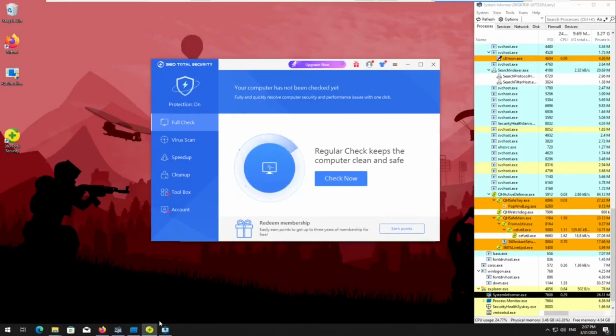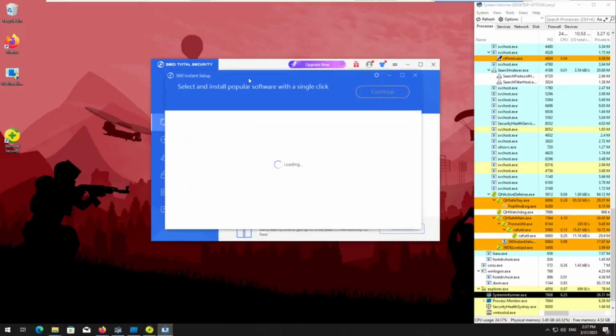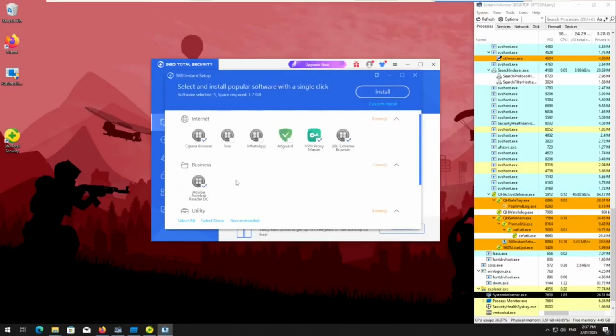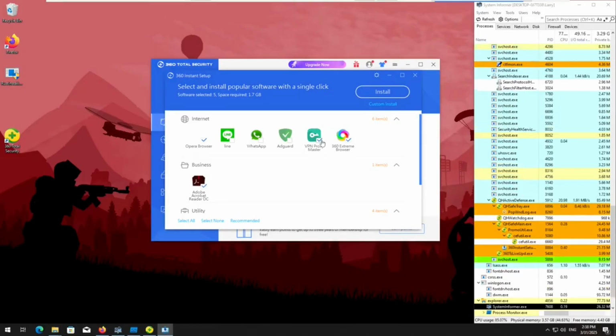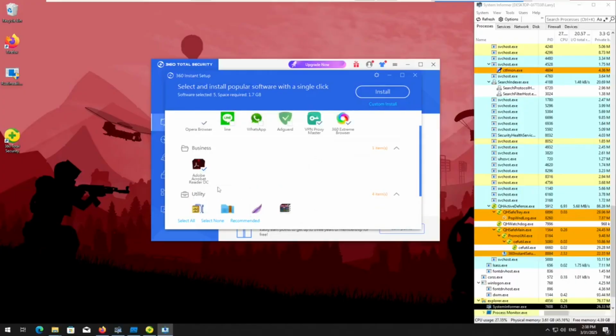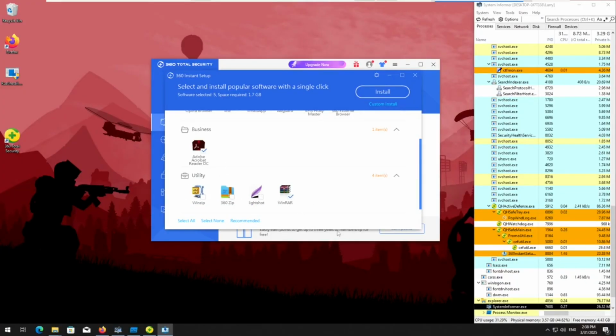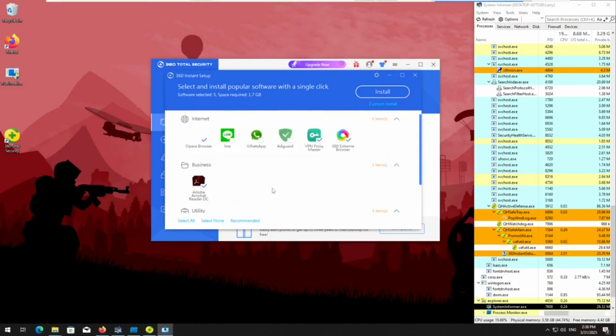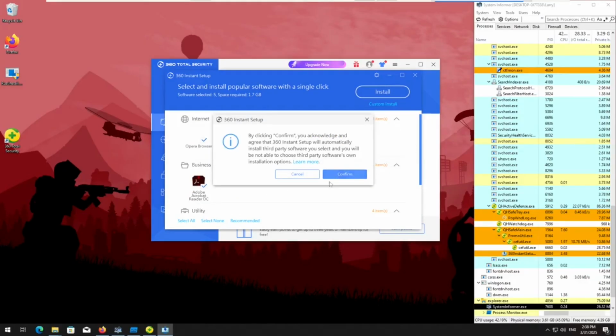It will load this, and if we give it a sec, we've got Opera Browser, Line, WhatsApp, AdGuard, a VPN Proxy Manager, and last but not least, 360 Extreme Browser. So yeah, this is just ridiculous. We also get Adobe Acrobat Reader DC and WinRAR. So of course I'm going to install that.